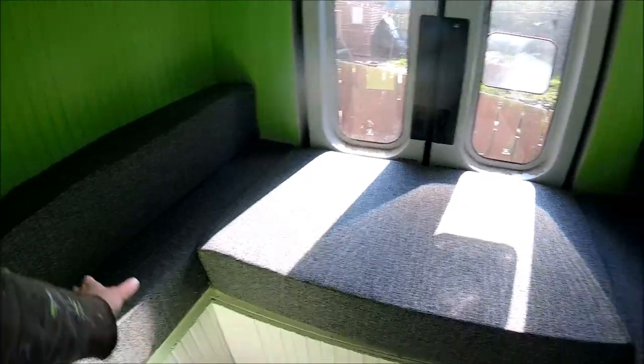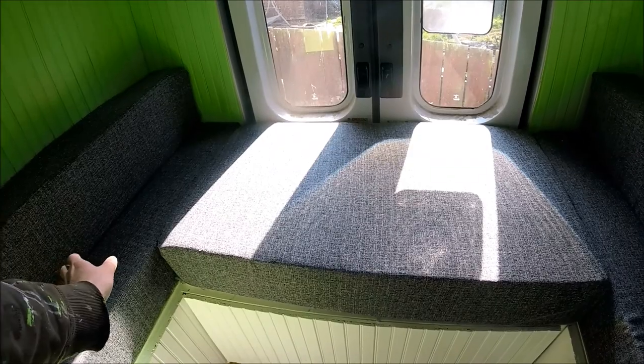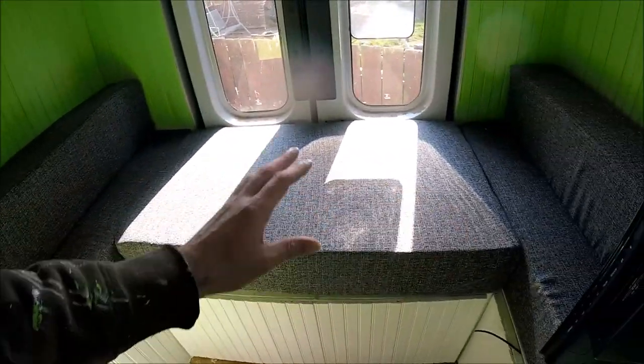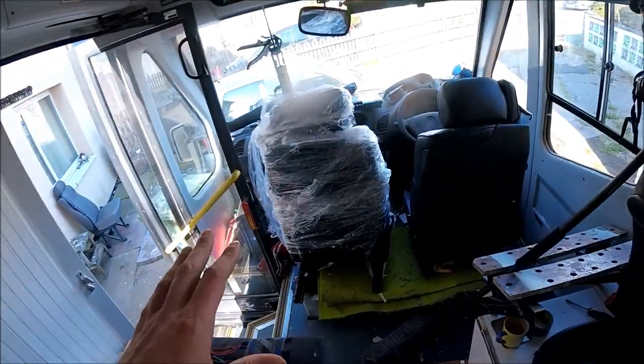But at least now all of this rear sofa bed section is fully upholstered with all the foam cut to shape as well. So that's this sofa bed area pretty much almost complete now. So now all that's done, I can finally start on the front seats up front.